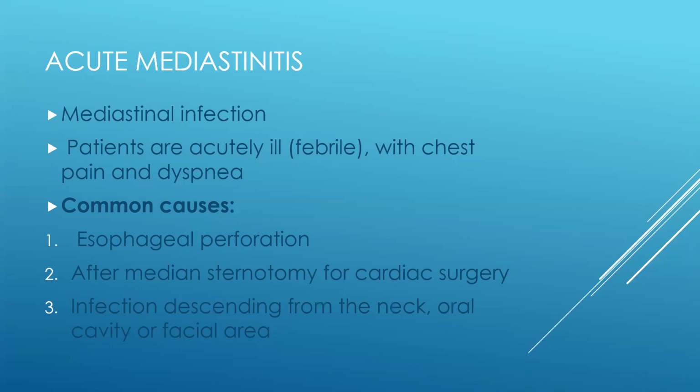Okay, so for the mediastinal masses, the management would depend on the kind of mass that you were able to find. Next condition is your acute mediastinitis. Mediastinitis means there is inflammation and infection in your mediastinum. Since there is infection, you would expect that these patients will be acutely ill. They will be febrile, usually with chest pain as well as dyspnea. You have here the common causes of your acute mediastinitis.